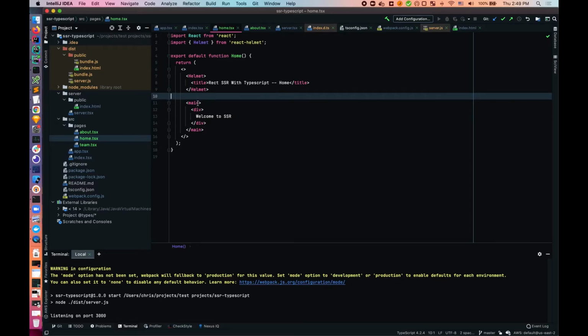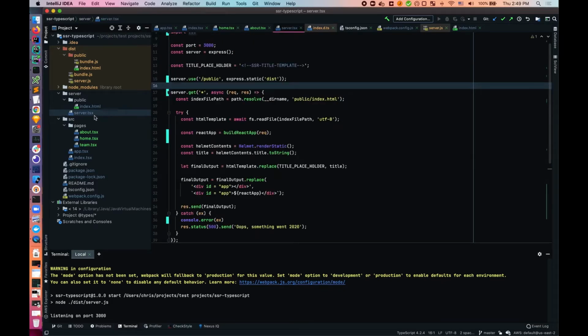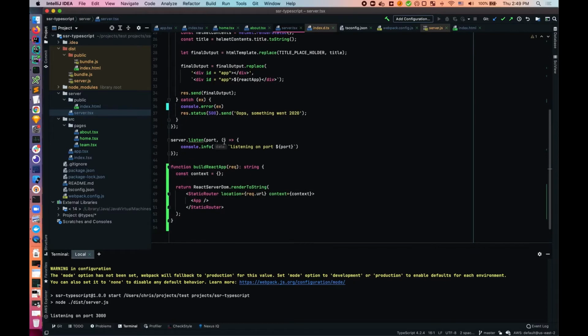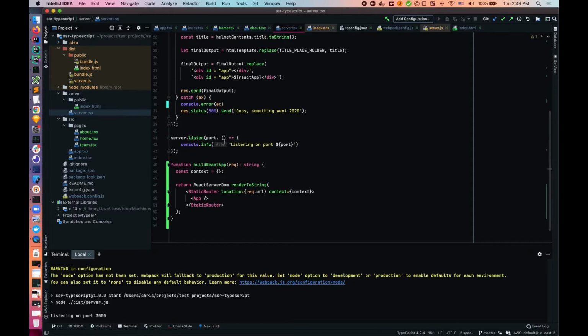Now, coming back to why we did not stick that router in our app component, we go over here and look at the server. And in the server, the server can't actually use the browser router.